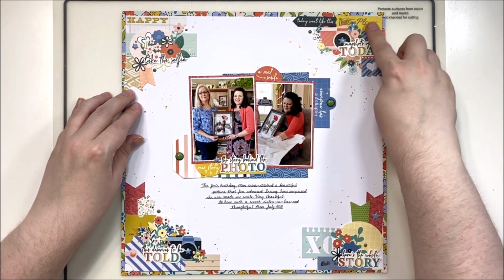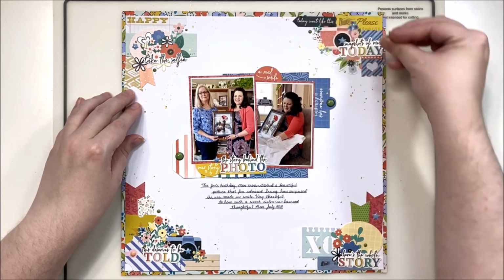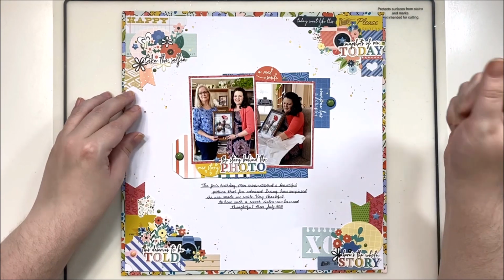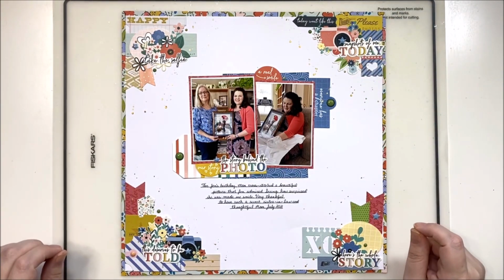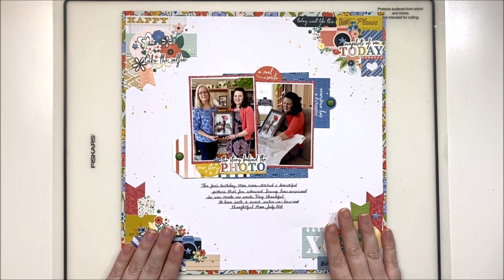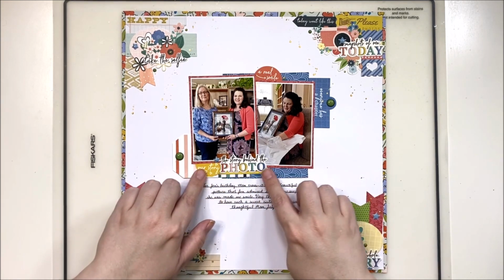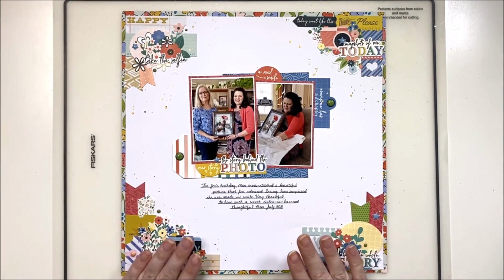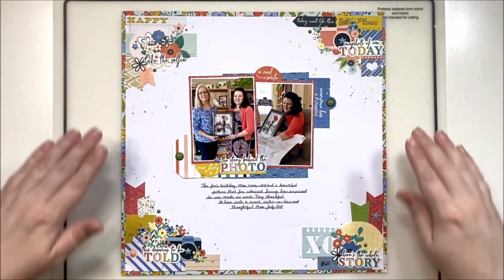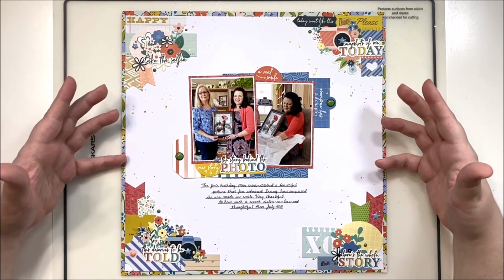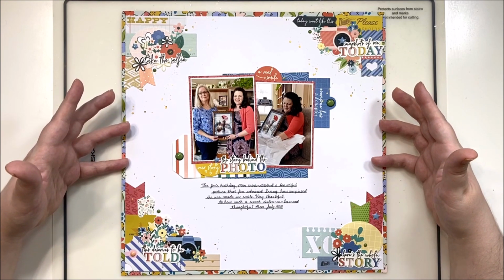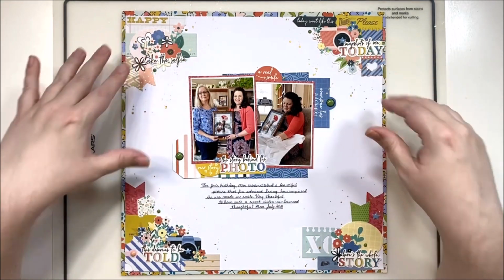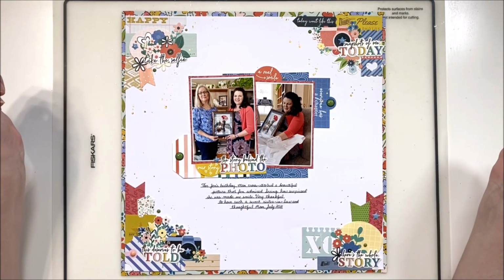So the 4 corners design is essentially an enormous, layered, detailed, beauteous corner cluster in all 4 of the layout's corners. And these are the main sources of embellishment on the whole layout. While there's a couple small bits and pieces around the photos, these are the star of the show. But because they're so balanced across the page, they actually don't draw as much attention to themselves as you might think. Because my photos are quite simple, your mind goes, oh wow, there's a lot going on out here, and zooms into the center instead.